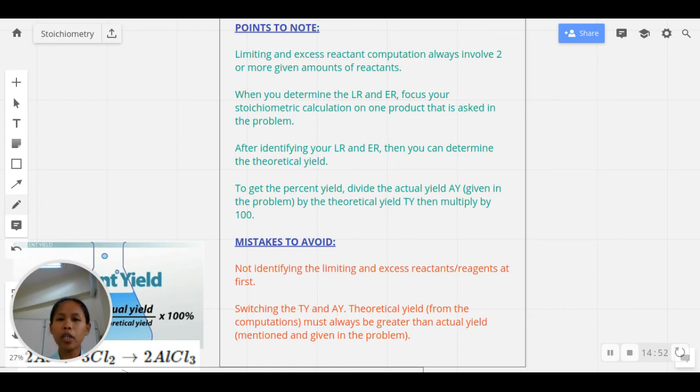So, the moment you are done watching this video, I urge you to please make your own notes in your notebook, and please apply this learning to the problems in your chemistry textbook. You really need to practice some more so that you can get the hang of it, and you will be able to clarify some of the misconceptions or some of the things that you have not learned yet, and then you can ask more questions from your teacher.